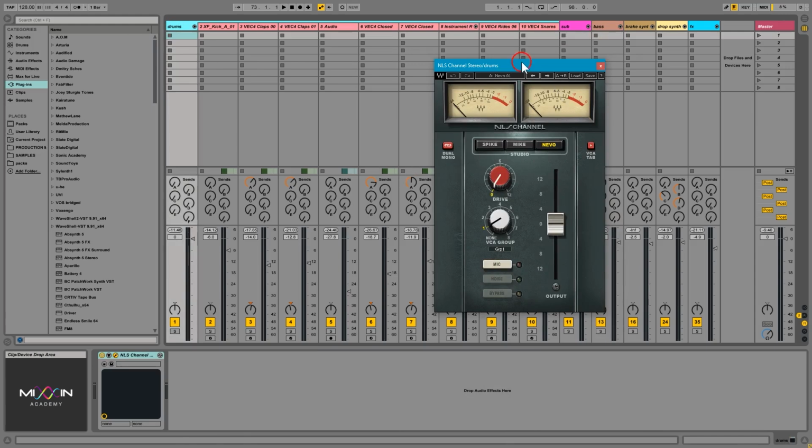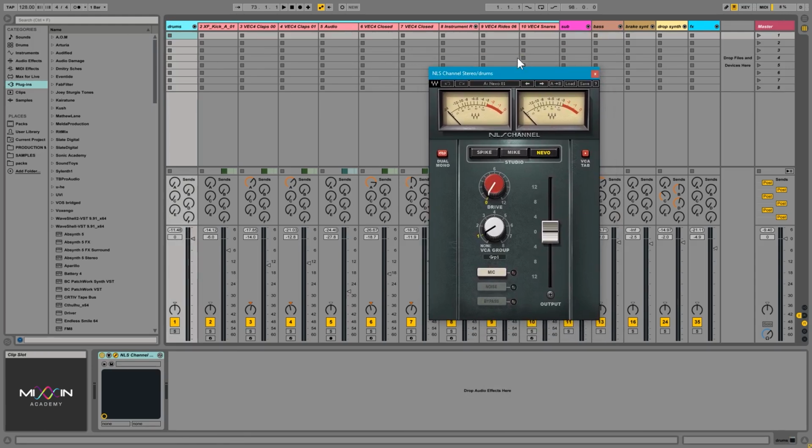Well, this plugin is tailored after a real analog device, and it does expect a certain level from the signal coming into it. So if we feed it with a signal that's too loud, it will produce unwanted results.